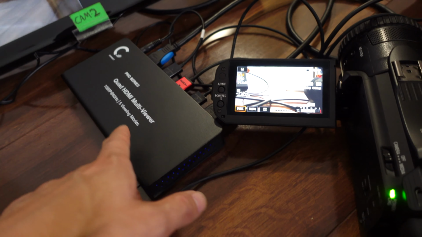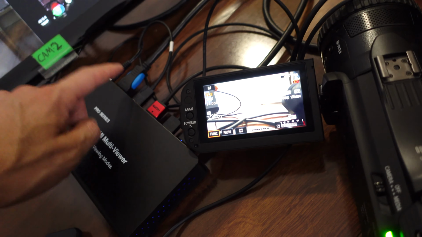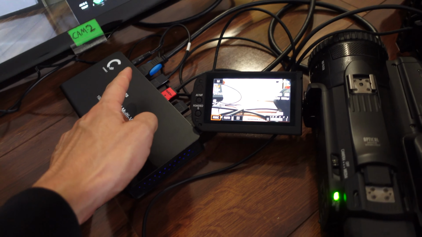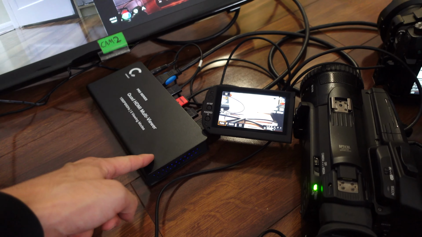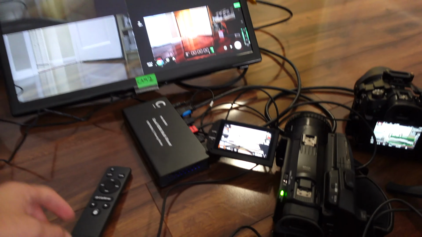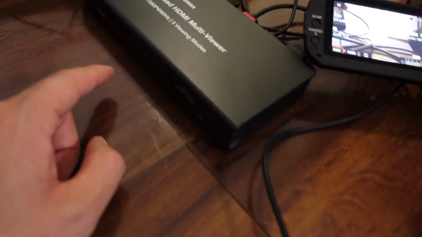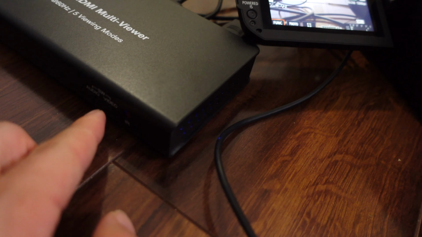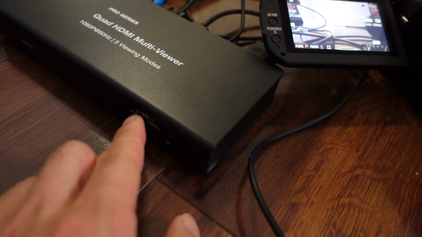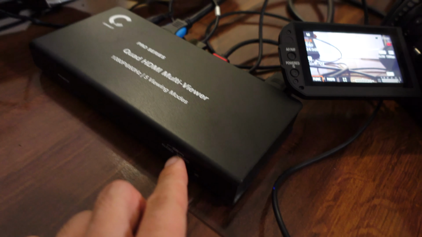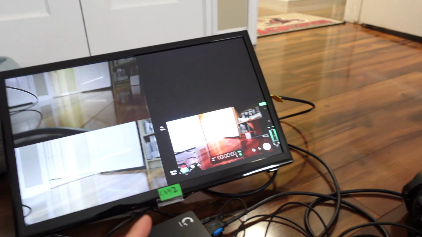With this Expert Connect, it has 4 inputs here and 1 HDMI output. There's no on or off switch. The minute you plug it in, it turns on. The HDMI output is plugged into this monitor, and you can see it in quad view mode. And there's really no buttons here. There's a power indicator just to show that it's on. And then there's a switch, two buttons, one for audio, one for video. And you just have to keep switching if you want to cycle through all of the settings.